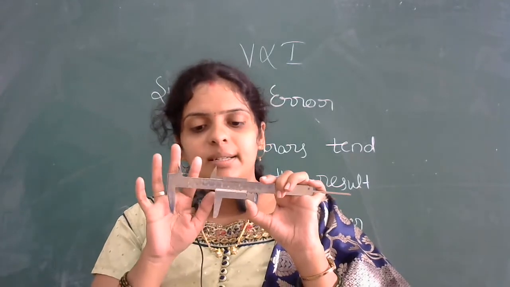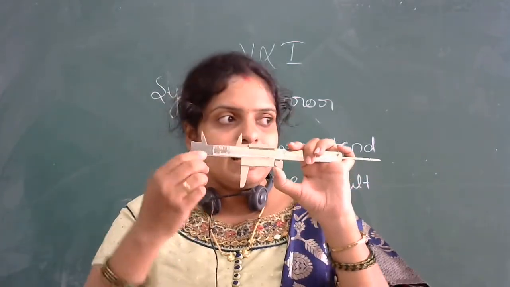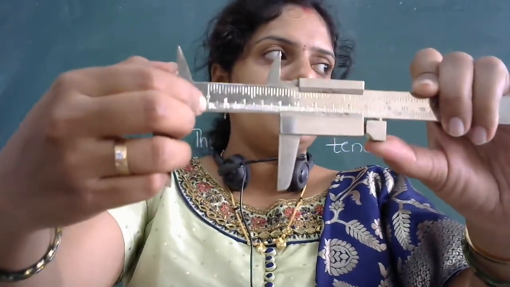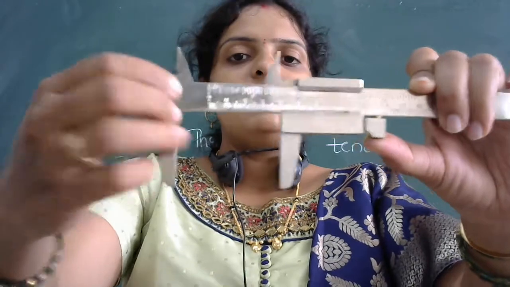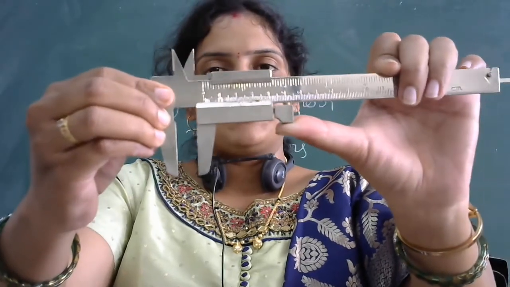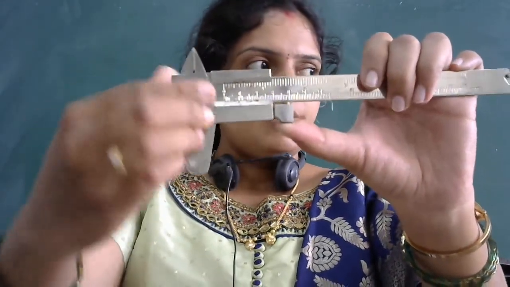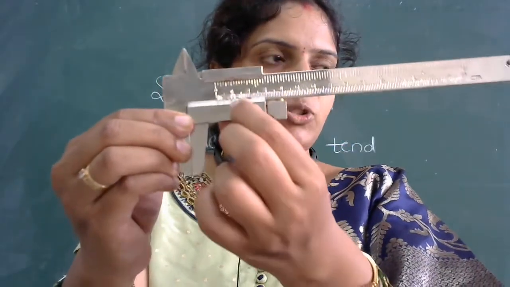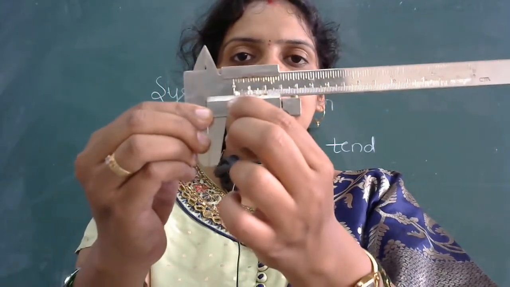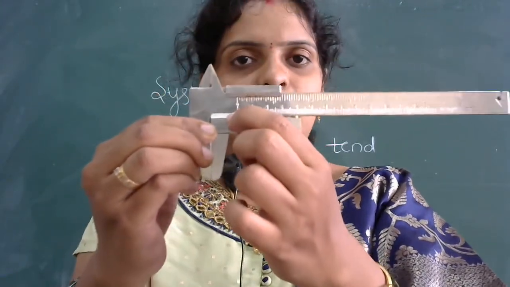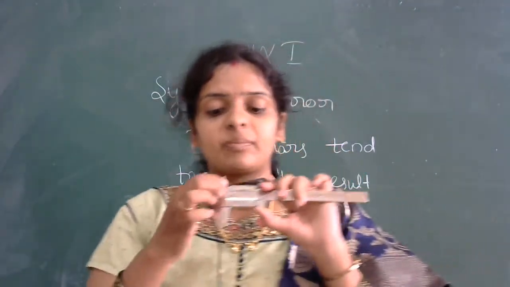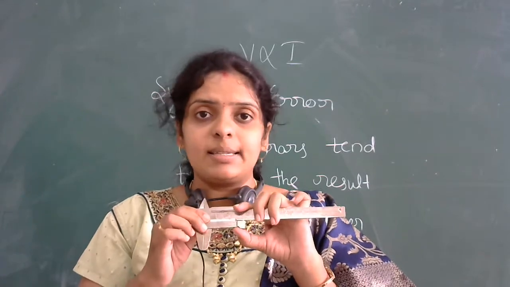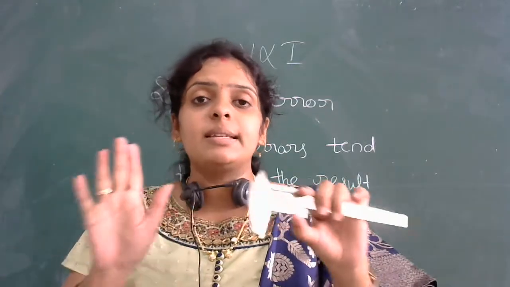So in this apparatus, this main scale, I hope it is visible. So here you can see this is known as the main scale. Here 0 is there. Here you have 0. If I close it like this, now this is your vernier scale. This sliding part you see here also contains a scale. On it also there is a 0. Suppose the 0 of the main scale and the 0 of the vernier scale are coinciding, then this vernier caliper is designed properly.